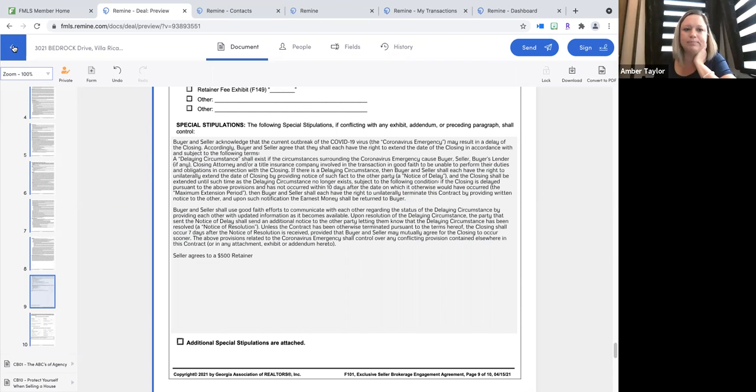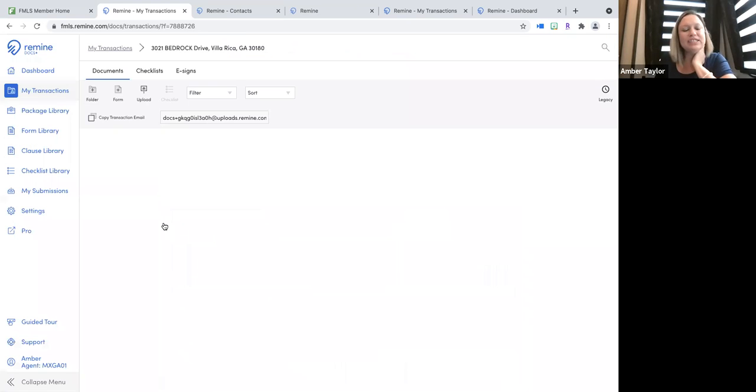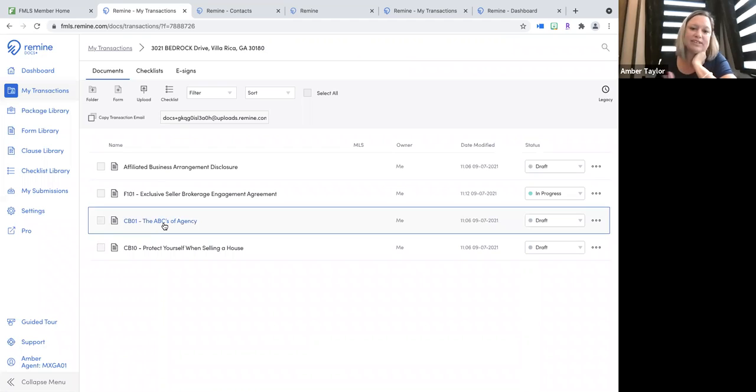I think that's pretty much it. This system, I just wanted to come out here and tell you guys again, it is so very simple to use. Again, you can use it on your phone. You can utilize it on your computer. And yeah, I would definitely rate it above something like Transaction Desk, where you've got to go through the whole 4-step process and put all your people's names in there. So I really love it.